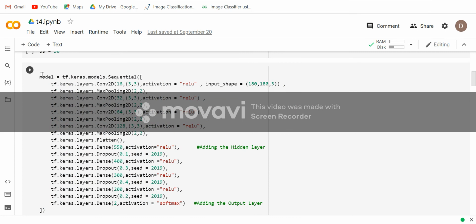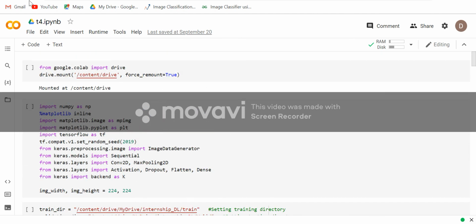I also tried a sequential model with different numbers of layers. For example, here I have used 16 3 by 3, and I also used 32, 32, 64 in the input layer, then in the hidden layer some other metrics, and in the output layer only a dense of two, but it didn't really help me. This was better than the previous sequential model which I used, so I have fixed with this. So this is what I have done. Thank you.